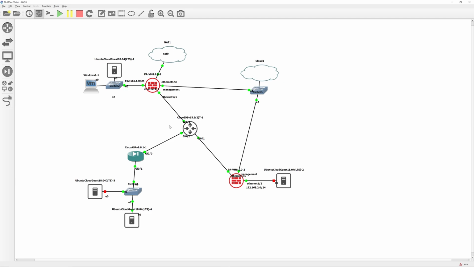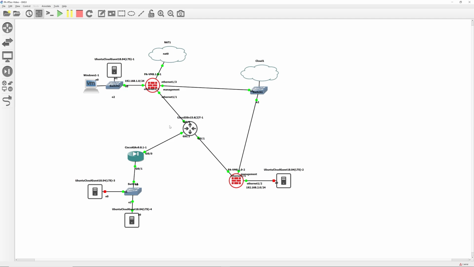One side will be on the Palo Alto, and the other branch, or the other site, will be on an ASA firewall, which is built by Cisco. So I will configure both firewalls and create an IPsec tunnel. This is not very complicated, but it could be confusing if you are doing it for the first time, and it can be time consuming. I'm going to show you how simple and easy it is to configure.